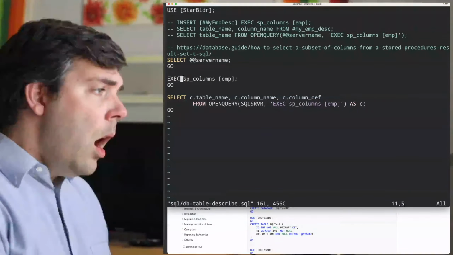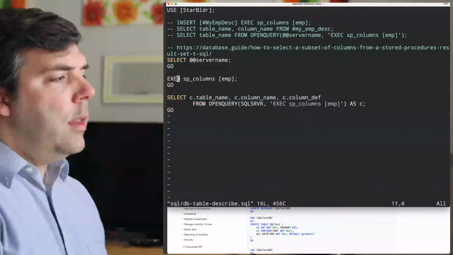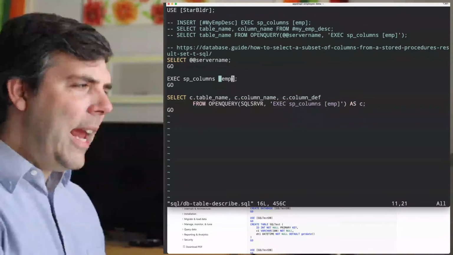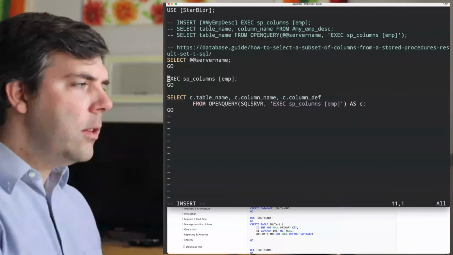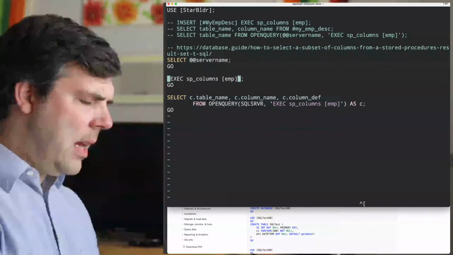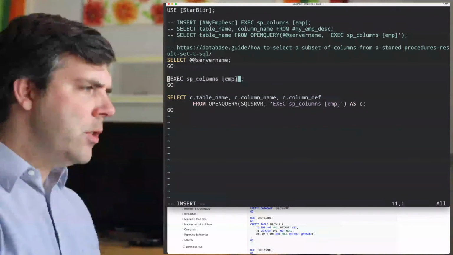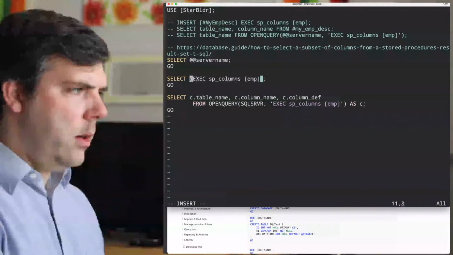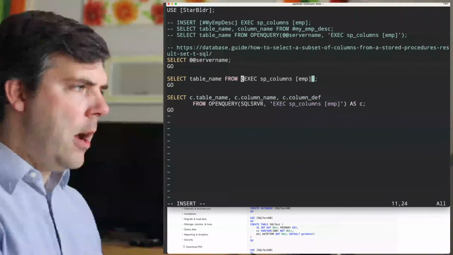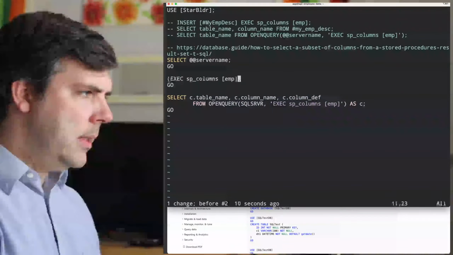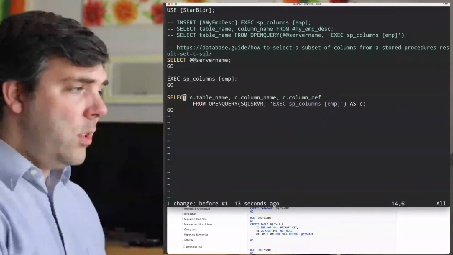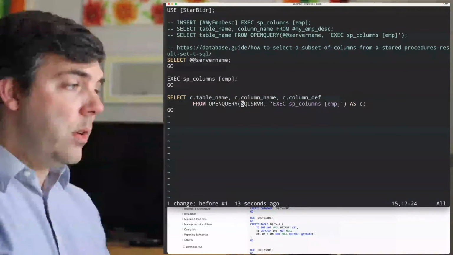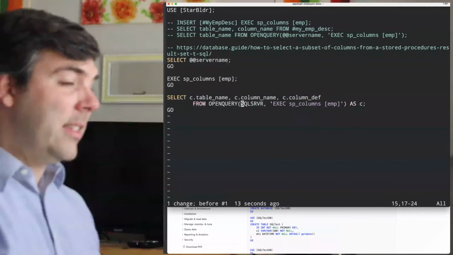Anyway, this gives back a whole ton of information, and you cannot turn this into a subquery because it returns, I guess, a multi-table result. So you can't just do select table name from and treat this as a subquery. Instead, what I actually have to do is this openquery thing, which I had to log in as the database administrator to turn on the data access controls to be able to do.